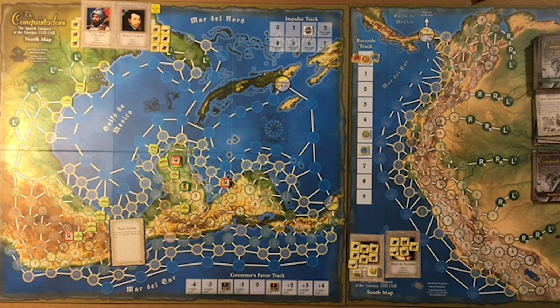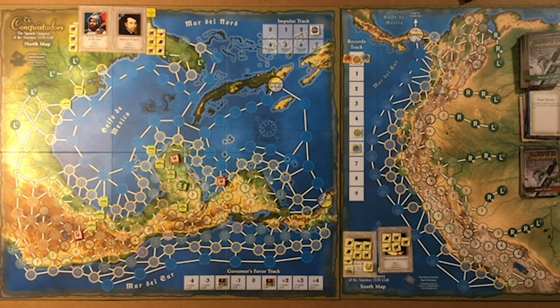That's the end of the impulse, so we'll move the impulse marker. Cortez is going to plunder the imperial city.